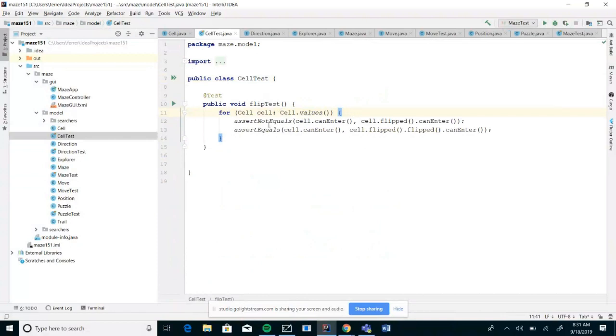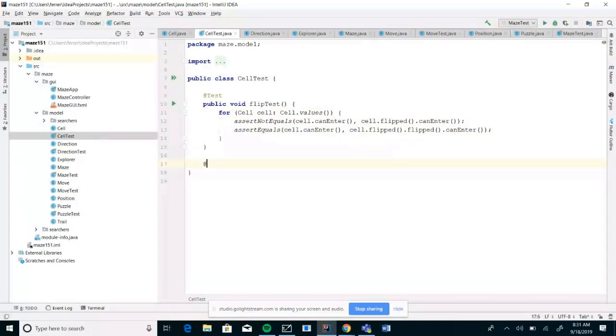In this case, we say if the cell can be entered, if you flip it, it can't be entered. And then if the cell can be entered, if you flip it twice, it can still be entered. And so this tests a general property of the ideas of flipping and entering. It talks about a relationship between them that should always hold.